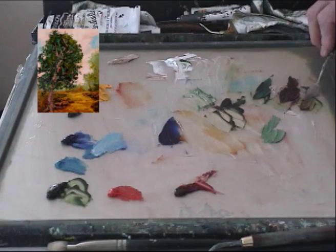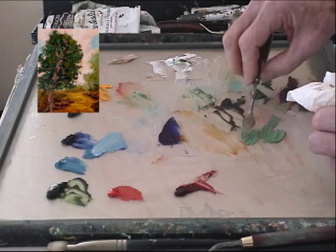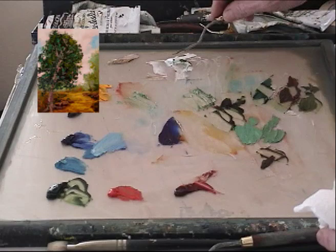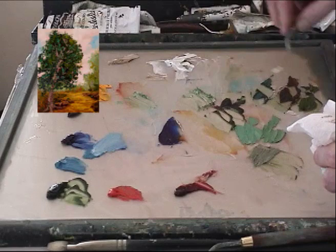Now I'll put some white with it and get back into the center here. It probably needs a little more blue in it. Now that starts to lean towards turquoise — half blue, half green. You can see that green. And then the green with the red in it — you can see it really becomes that blunt army green. It starts to neutralize. I'm not quite sure if you can see the differences in the camera.